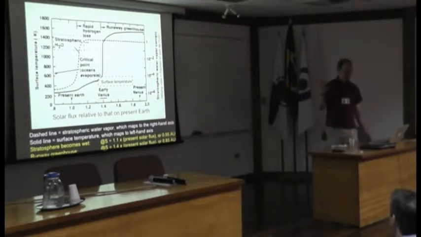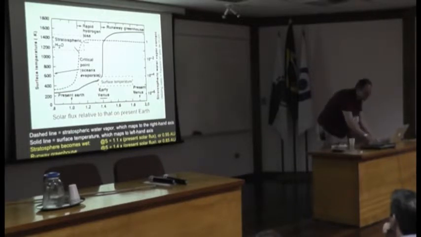There are differences in some recent papers on these exact numbers, but from my point of view, I don't really care that much because there's slop in the calculations. And the slop comes about because of clouds. Clouds can reflect the sunlight, so they can delay the onset of the runaway greenhouse. And it's hard to know the exact effects of clouds. So if somebody publishes 0.97 instead of 0.95, and they think they've assigned some magical value to that number, then they're really ignoring the uncertainties in clouds in these climate calculations.